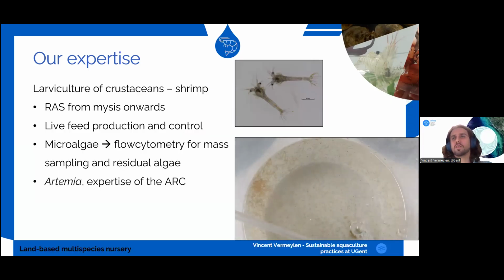So then specifically, our lab also has a lot of expertise when it comes to larviculture of crustaceans, specifically the Vannamei. I do have to give a side note, it's indeed not a local species, but it's a very good model species to fine-tune your experimental setup. So here, it was never done before, or at least rarely done before. It's rarely documented, but we managed to obtain a protocol to grow these shrimp from the mysis stage onward in a recirculating system. Mysis starts more or less 7-8 days after they hatch, depends a bit on the conditions. So that's already a very good improvement.